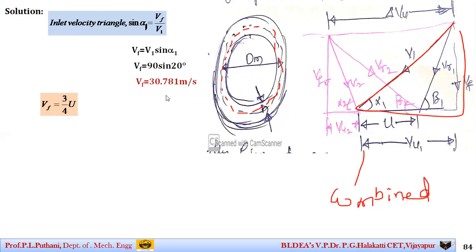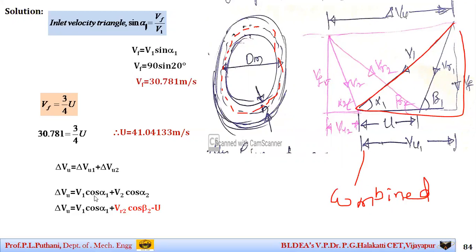Similarly, once we have this equation which is given in the question already, even this relation is given to us, that is the axial flow velocity is 3/4 of the tangential speed. You will get the value of the wheel speed, or the tangential speed, using this equation, that is U is equal to 41.04133 meters per second.